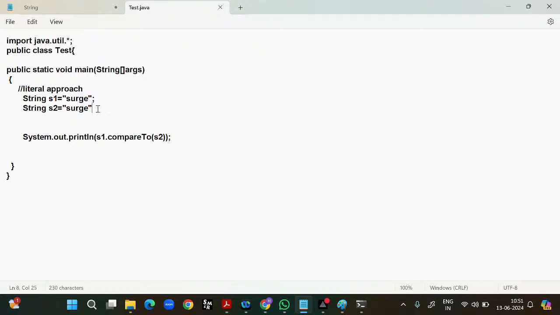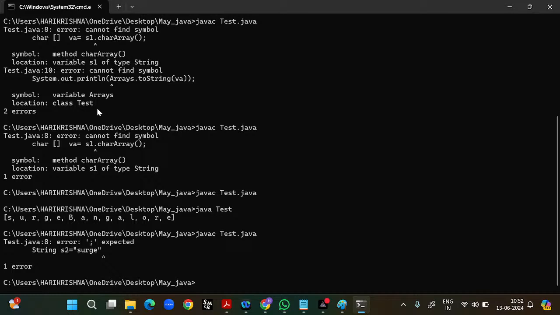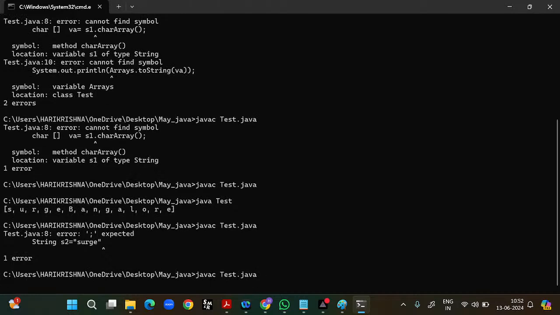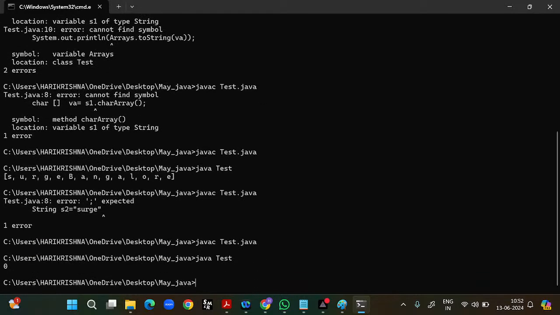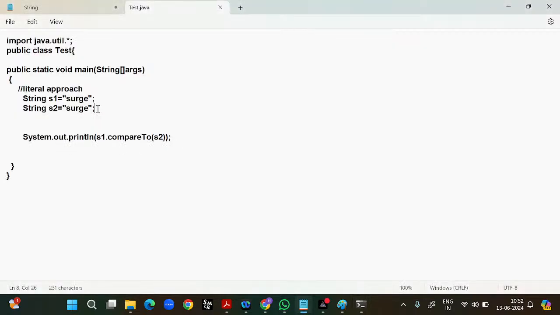Somewhere we missed the semicolon. Save the file and test. So we are getting 0. Why is 0 coming? Alphabetically all are the same, so that's why you are getting 0.